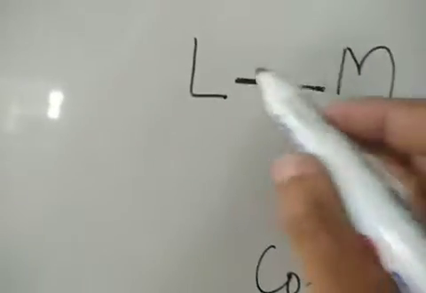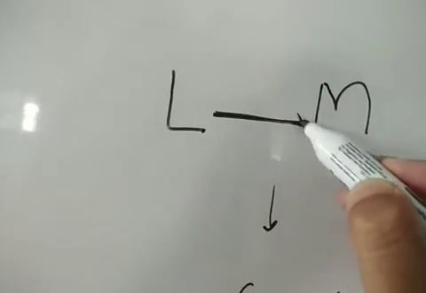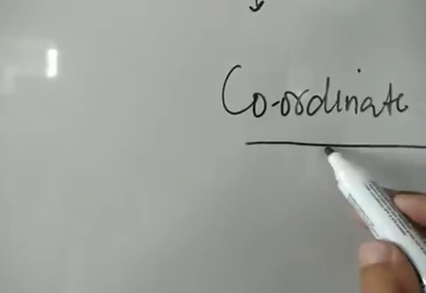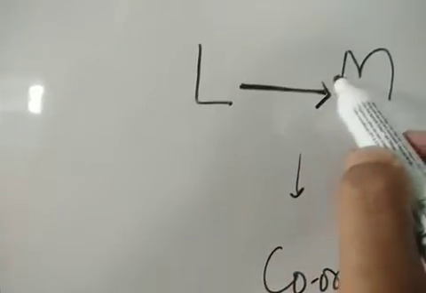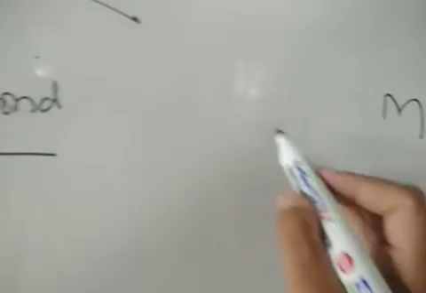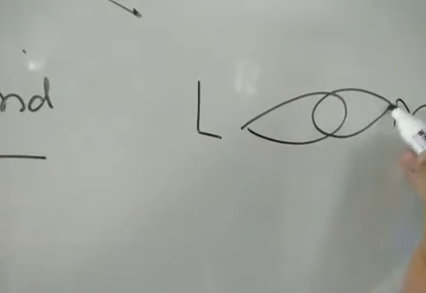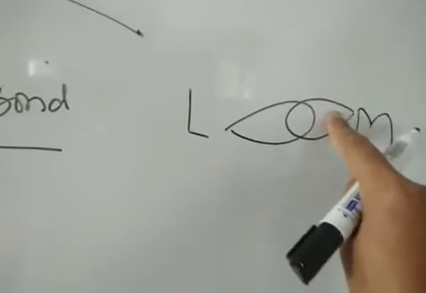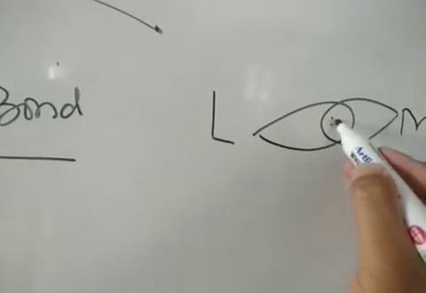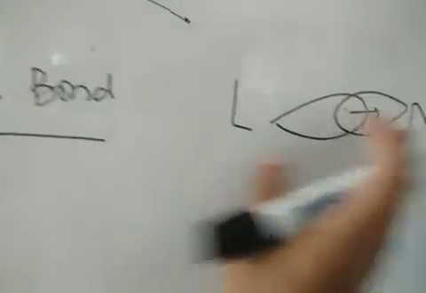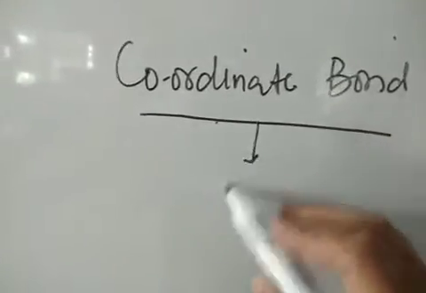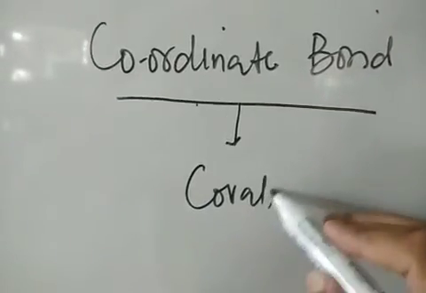When you say coordinate bond, that means one component is donating. So the ligand is donating the electron pair towards the central metal ion. It is donating through the overlap of orbitals. That means this donation occurs between the orbitals on the metal and the orbitals on the ligand. The ligand orbitals overlap with the metal orbitals which are vacant. Ligand orbitals are filled, so now they can donate easily. Since there occurs overlap of orbitals, this is basically a covalent coordinate bond.